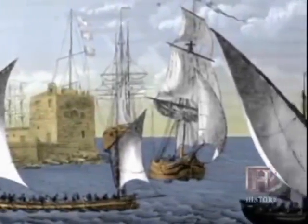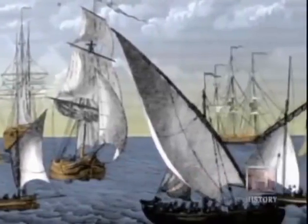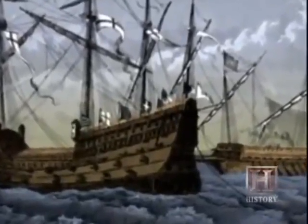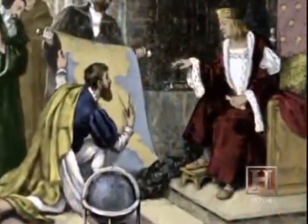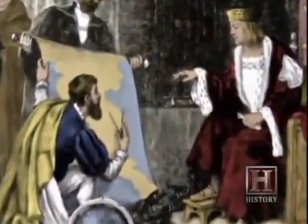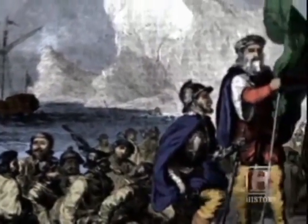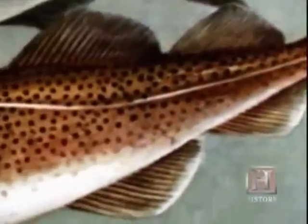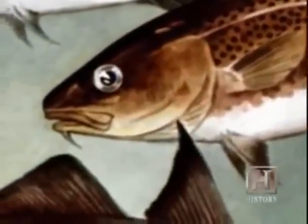Commercial fishing began on an international scale in 12th century Europe, when major maritime nations began venturing farther from their heavily fished seas. In 1497, Italian mariner John Cabot was contracted by England's Henry VII to find the passage to Asia that had eluded Christopher Columbus. Instead of a new trade route, Cabot found a landmass he named Newfoundland. Along this foreign shore, he discovered a treasure greater than gold — cod.